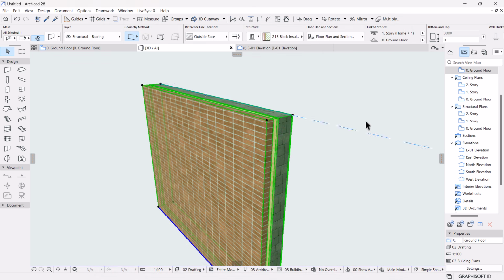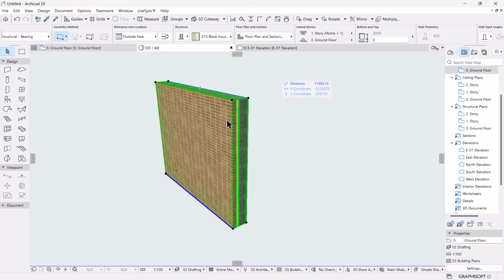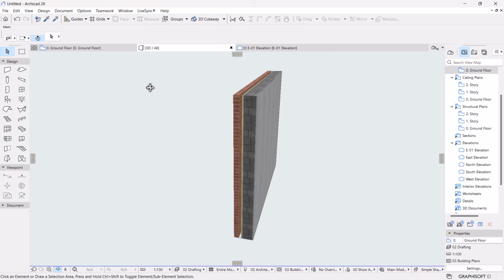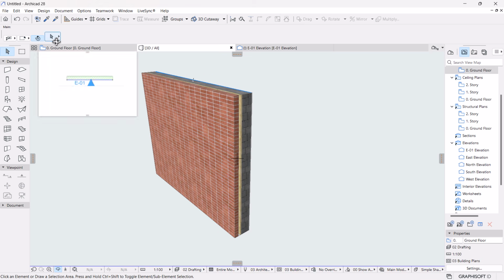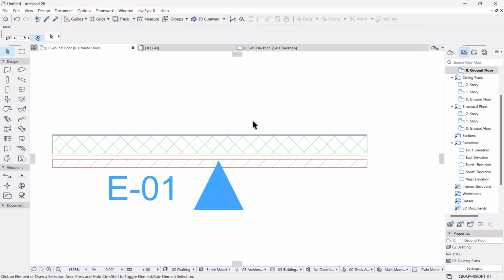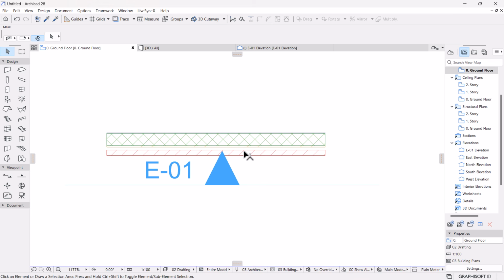If you go here, it will show here as well, but it will be grayed out, so you don't have access to it like that. So this is just for clarity. Like I said, you can see all the layers here. Then if you go to the floor plan, it's also been captured accordingly.